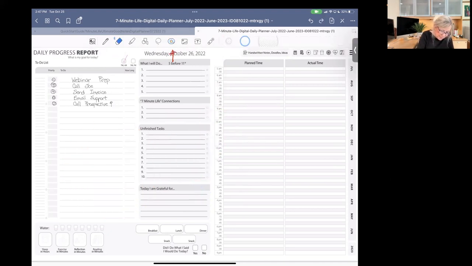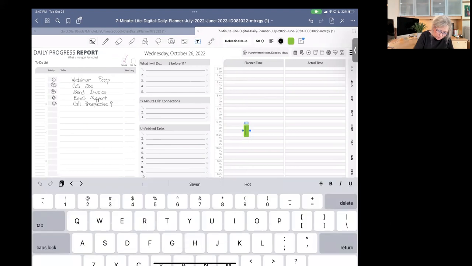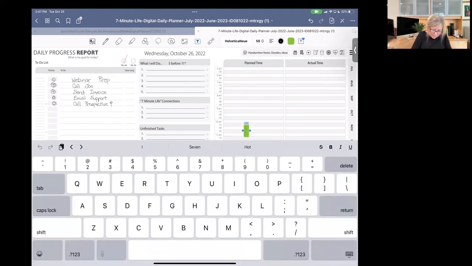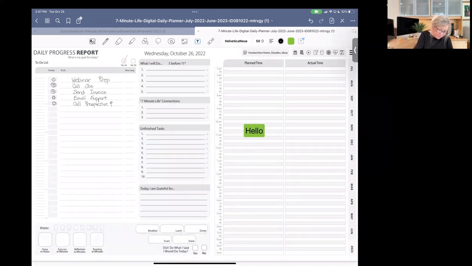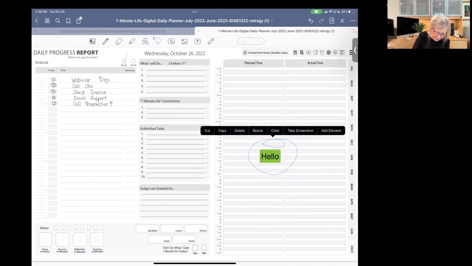The next piece that I'll show you is the text tool. When you highlight the text tool and you click anywhere on that page, it's going to allow you to type into your document, which is crazy. So you can type in the document, you could then lasso it, copy it, move that around. So any kind of things that you want to copy and paste, you can do that fairly easily as well. So I'm going to delete that.